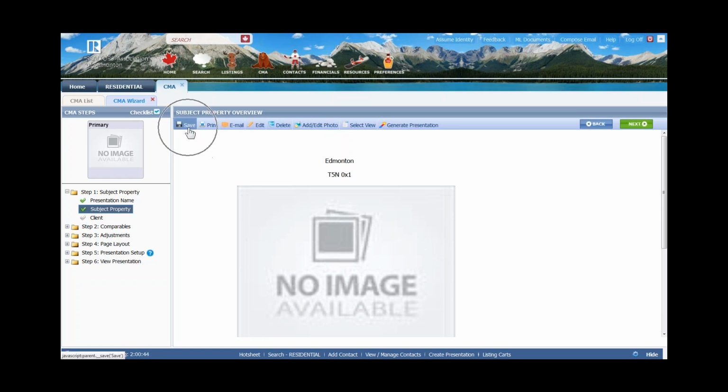Well, as you're working inside Paragon, I recommend that you periodically save your work. That way, in case you have a power outage or a dropout of the internet, you have saved up to that periodically. That way, you can always go back and pick up the other details.